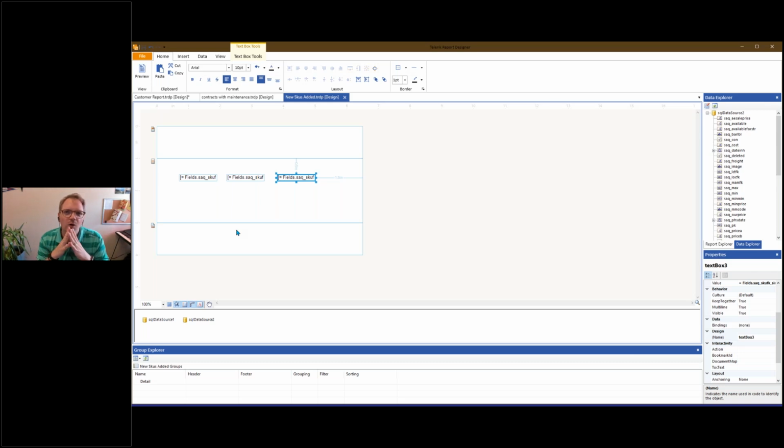Like, say, for example, and let me see if I can even think of an example, let's say both vendors and customers, and if that was the case, why would you even have a report that would be wanting to show vendors and customers at the same time? I'm not saying there wouldn't be a reason for it, I just can't think of one. But I'm pretty sure that the sky's the limit as far as this report designer is concerned. It's just a matter of hunting down where that data resides.